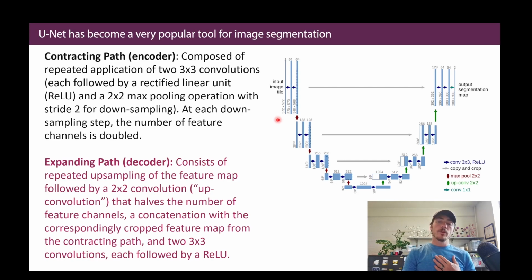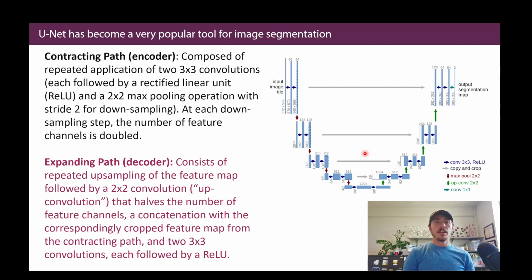And then we do a pooling operation, which takes it from a 568 down to a 284, right? And then we're going to do convolutions again. And now it's down to a 280, and then pooling again down to a 140, right? So you're changing the dimension of your image until at the very end, your image is a 30 by 30 pixel, but it's 1024 deep, right? So we've radically changed the shape of our thing. And then you're just going to repeat that process backwards. Like, why go through the trouble? You go through the trouble because it allows you to add the copy and crop mechanism. So more on that in 1 second.